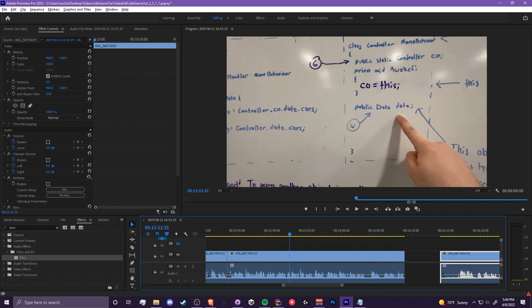And so if we step back, controller.co.data. We are accessing our static object by doing controller.co, and we are able to access or modify any type of variable, object, or even call methods that are inside of the controller class. An example, in our case, would be the data object. So that's just how we do it. I hope that, if you were still confused at this point, made a little more sense. Singletons are strange initially, but once you use them more, and if you want to rewatch this a few times just so it clicks, or do more research, that may help out as well. But they are very powerful, and I personally use them all the time.